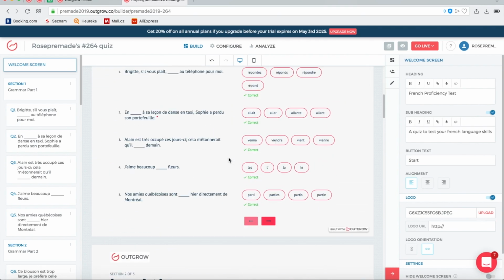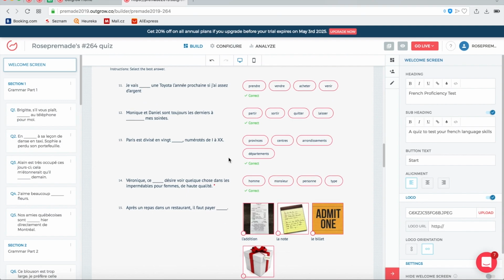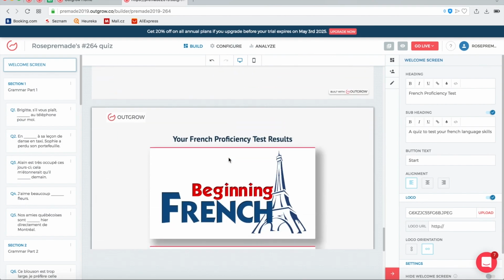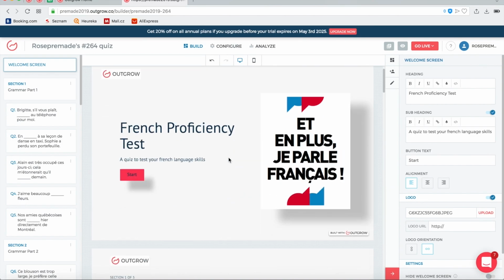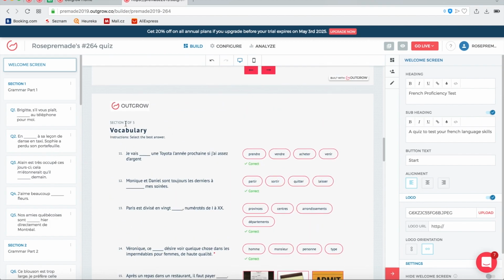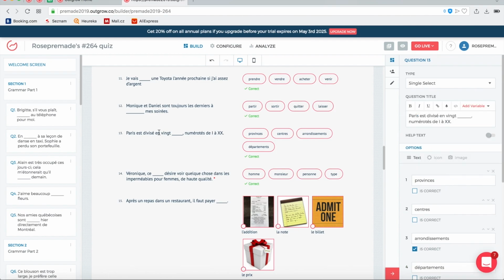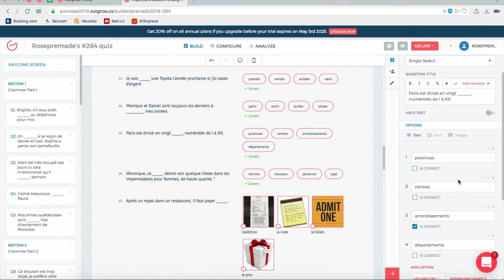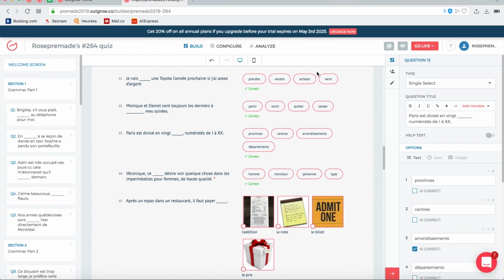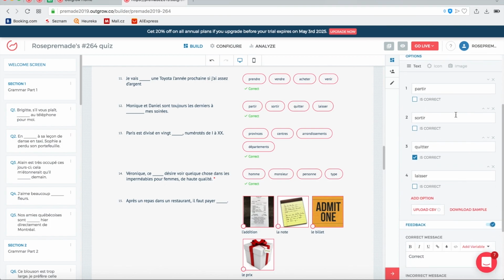If you scroll down, you can see all the pages of this test. And if you want to edit anything anywhere on these pages, just scroll down to that section. Say you wanted to go to section 3 and you wanted to edit this question. So you just click on it. What that'll do is immediately, on this side, it'll open up the editable section of the builder where you can actually edit this particular question.